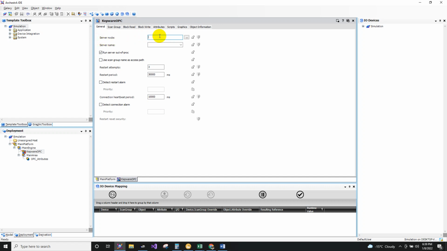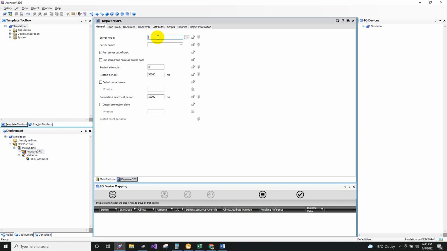The server node here should have the IP address of the OPC, or where the OPC that you are using is located.